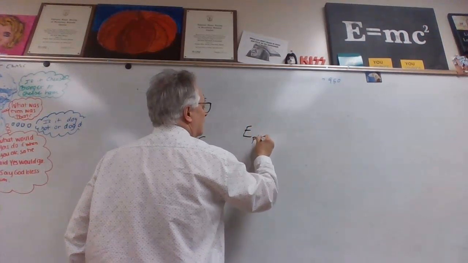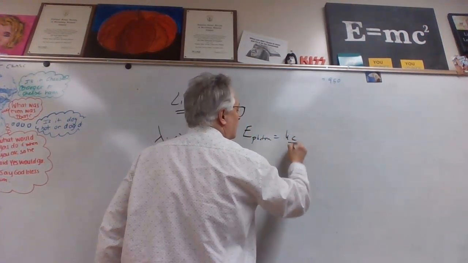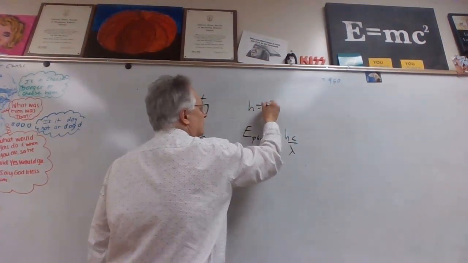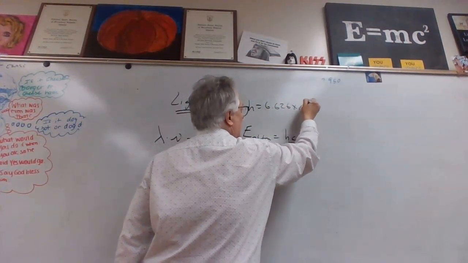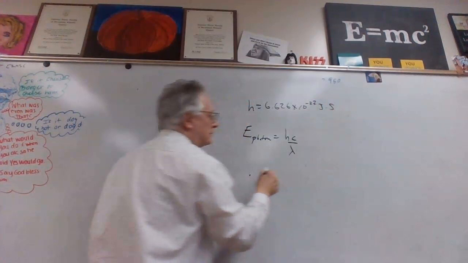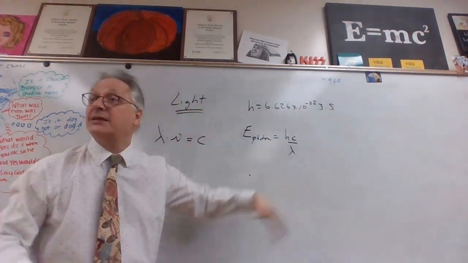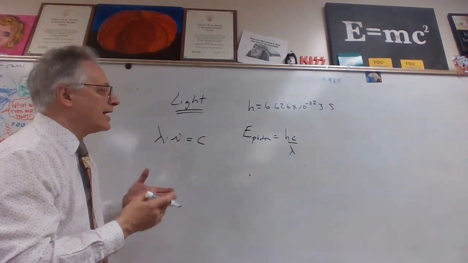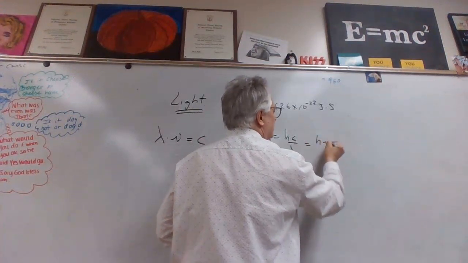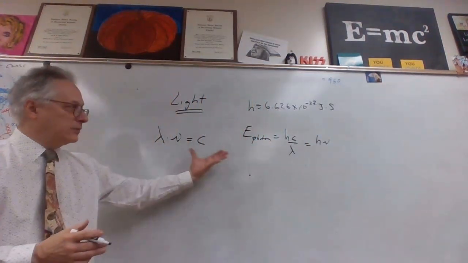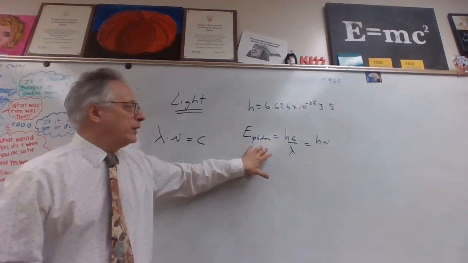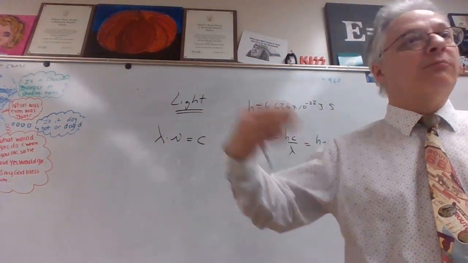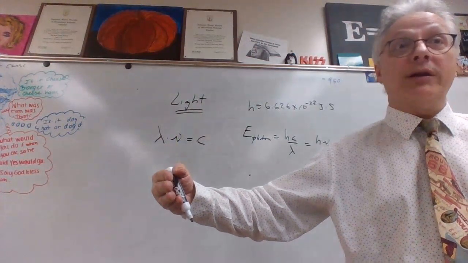We also learned that a quantum of light, a photon, has an energy. The energy of a photon is equal to hc over lambda, where h is Planck's constant, and you should have that in your notes. And remember, your wavelength has to be in meters, and many times we see it in nanometers. We also learned that this could be represented as h times frequency, and your energy is going to be in joules. The energy of one single photon is pretty small, but when we have moles of photons, you can have quite a bit of energy.